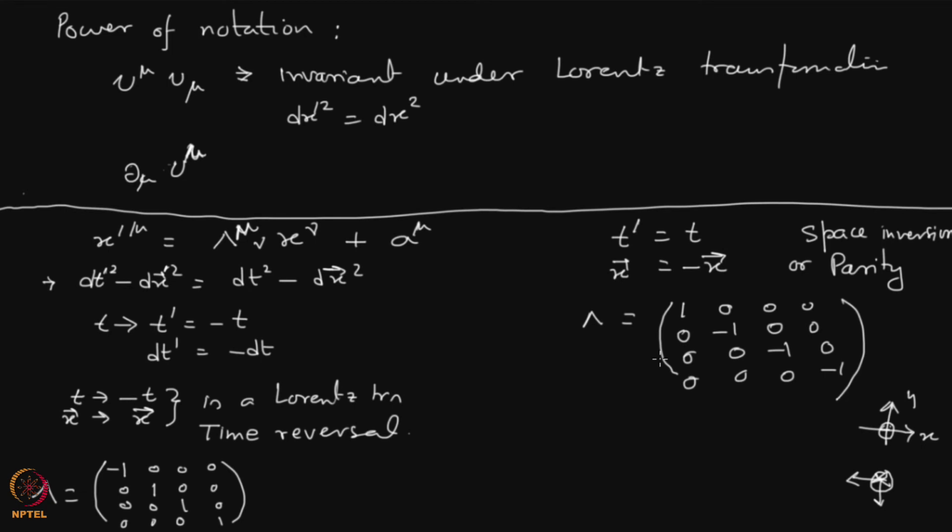Okay, so that is good. Let's move ahead and try to find the constraints on the matrix lambda. How do I do that? Just because I am saying that dx square has to remain unchanged, and because this is just equal to dx mu, you remember that we have already done this.